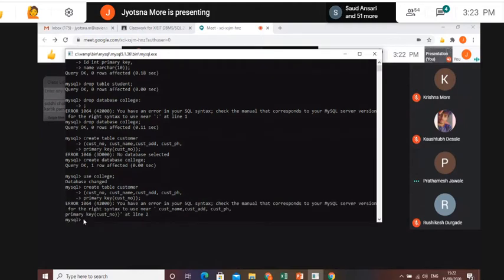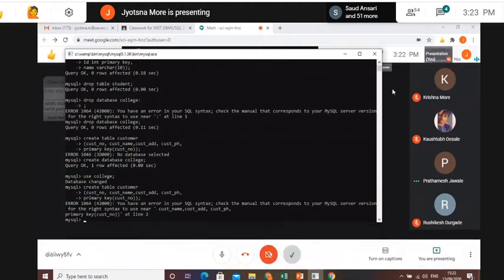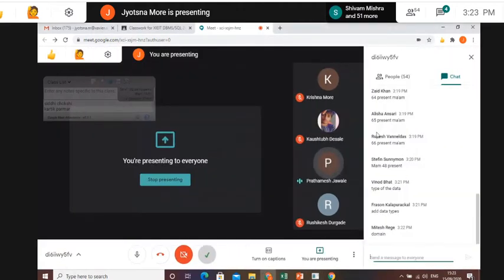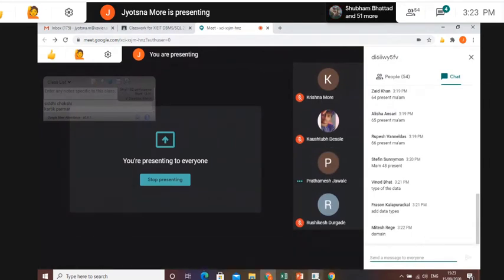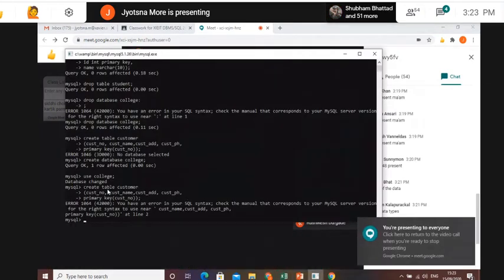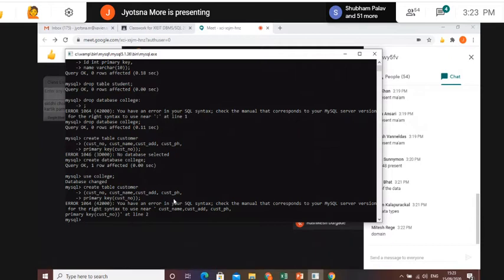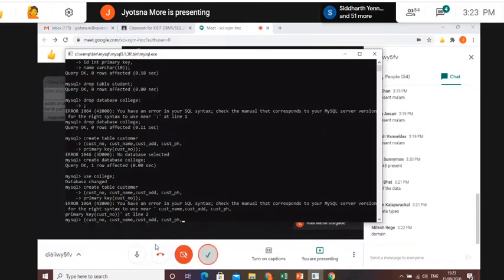So I'm getting so many errors, Prathamesh, with this. So many students have written right now. Yes, the data type is missing, right? You require for every attribute to specify the domain or data type. So that is missing over here. So we'll go ahead with the query again.